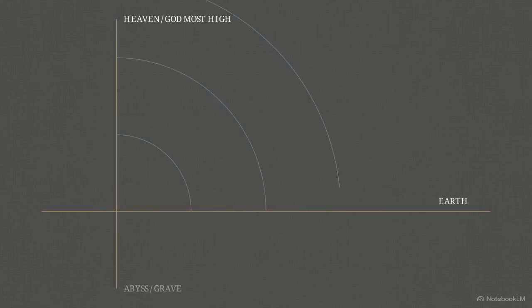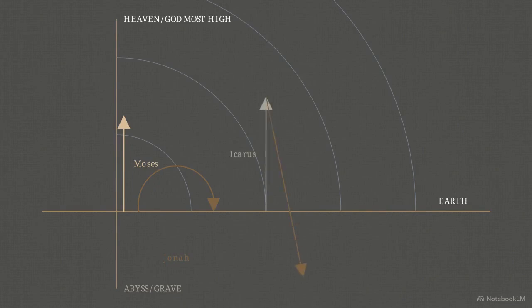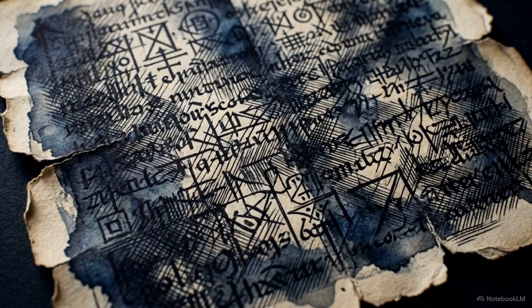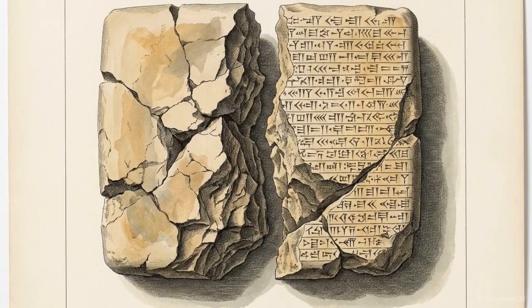If we pull back, we can merge these datasets: the paths of Moses and Jonah, the falls of Icarus, the rings of the Temple and Vatican II, into one map. This allows us to locate Nicodemus within the massive structure. Looking at his coordinates, we can see exactly why he failed to grasp the mechanics of salvation. He was standing at the absolute bottom of a system, attempting to parse data that was heavily distributed and tightly compressed into obscure symbols. Jesus uses this discourse to expose the underperformance of a slow, symbolically compressed communication channel.